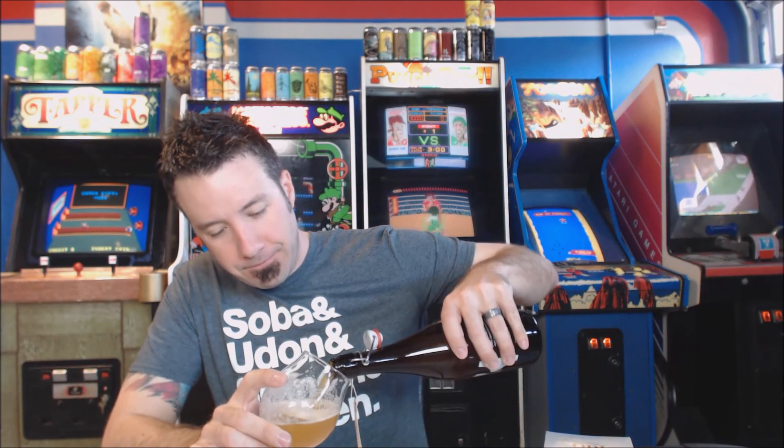That is amazing, oh that's so good. I love mosaic — mosaic might be my favorite hop now; it's been Citra forever but holy shit. It's so juicy. The taste follows the nose: it's an explosion of oranges, mango, papaya, passion fruit, pineapple. The finish has a bitterness that kind of hits your tongue and just goes right away — so balanced, and it's just juicy on the back end. But it's like blueberry juice — the blueberry note you get with mosaic hops is crazy. I can't believe this is 8.1% — you could absolutely crush this. Let's pour some more.